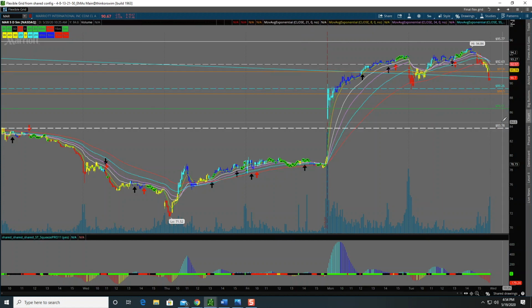And worst case scenario is it's below 85. It goes below 85 this week, and we'll make decent money on the ones from next week. Plus we keep that 60-cent premium. If it's above there, we keep the premium, and our options for next week will be up. We can make adjustments then. And if it just doesn't do anything, we can keep the premium, and it should outweigh the decay of what next week's will do, and we could just take the trade off at probably even, or maybe even a little profit. So that's where we are on Marriott.